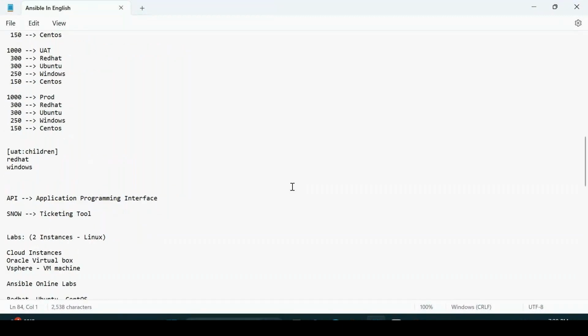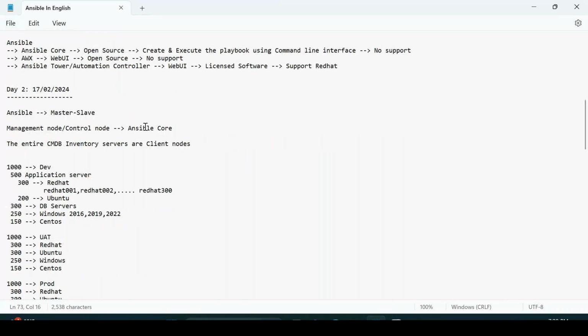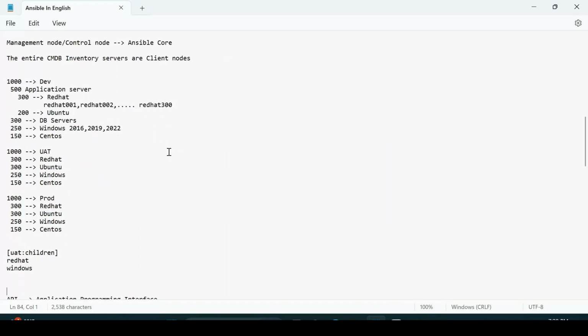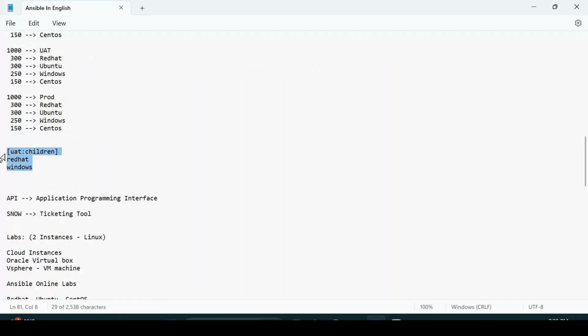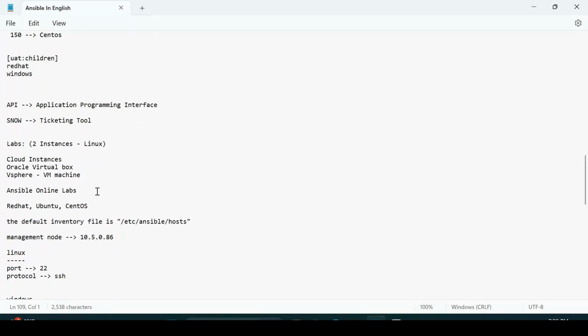Right, just a recap of today. Today we discussed Ansible architecture, what the control node is, what the client node is, and how the inventory looks. We covered how to create the inventory and how to group the servers, and we installed Ansible on one of the servers and made a connection between the master server and client servers. We did two changes on the client servers and two changes on the master server, the Ansible server, and we established a connection and verified it using a simple ad hoc command.